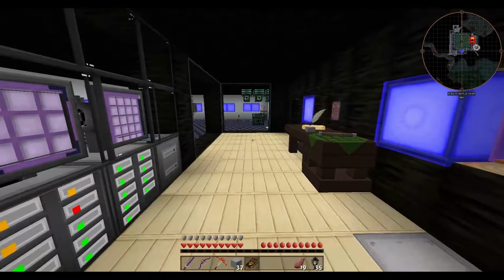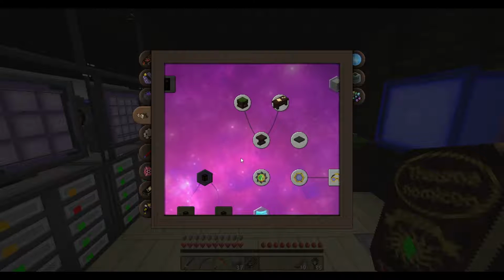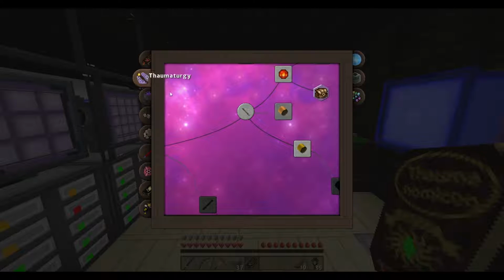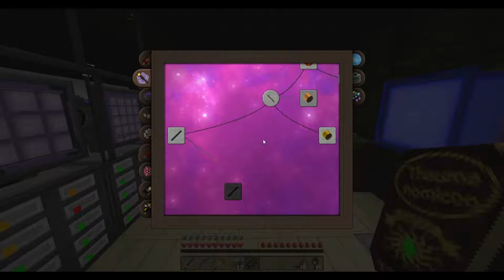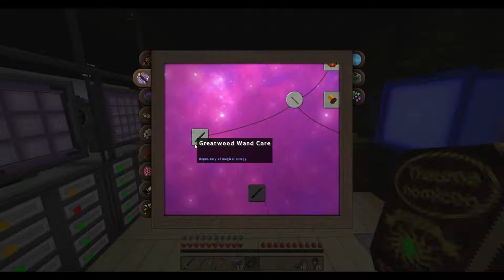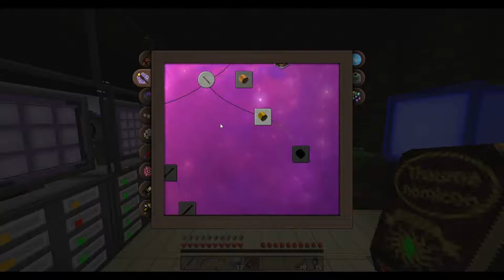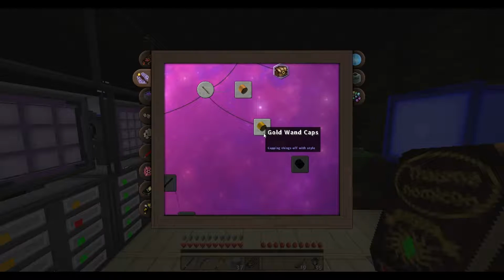Alright, so what else did we want to do? We wanted to make a new wand, because the wand that we have will not do much at all. Now the new wand will also take a little bit of Perdito to make. Interesting. Okay, sorry, I had YouTube doing some work in the other window. Alright, so gold wand caps.